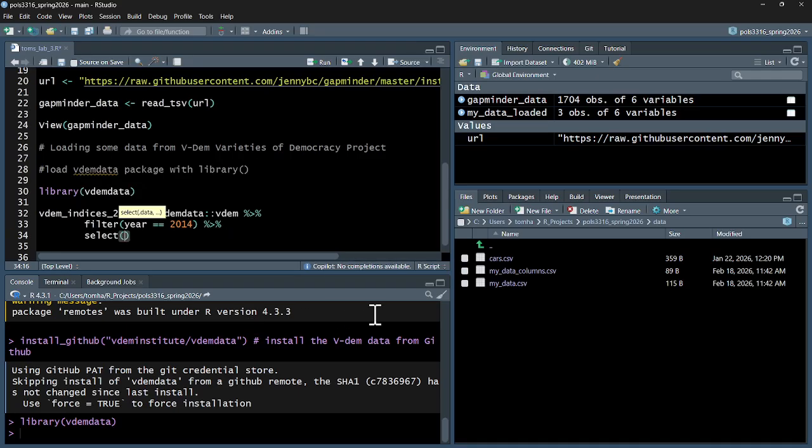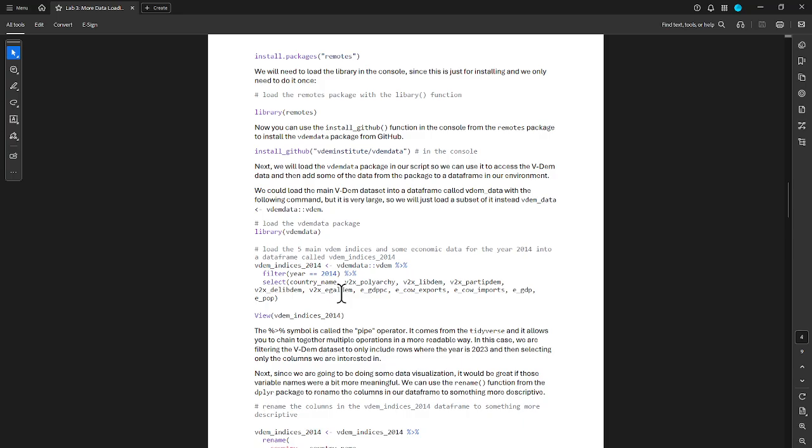And I got these variable names by going to the code book for V-dem. And I'm going to make that available to you so that you can go get it for yourself in case you want to use this package. And I would highly encourage you to. There is lots of good stuff. So I know I want country name, which is just what it sounds like, but that's actually what they name the variable that they identify countries by.